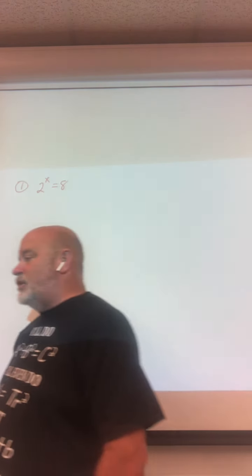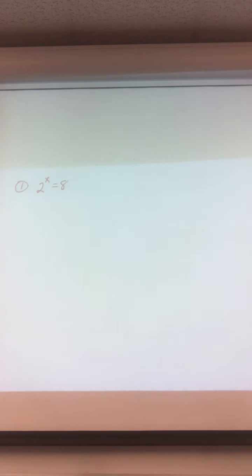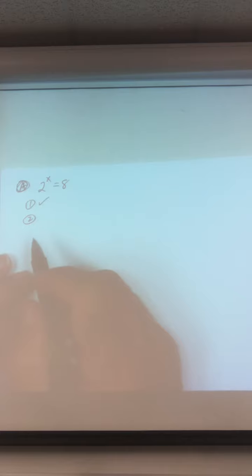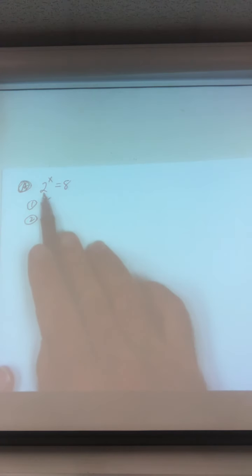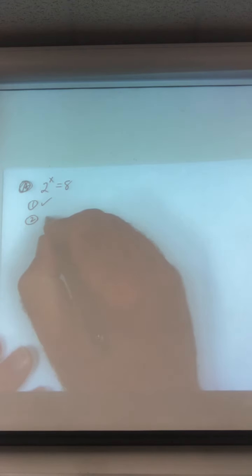All right, here we go. Step 1. Get one term on one side. I'm going to call this example A. Now, step 1. Get one term on one side, one term on the other. That's done. Step 2. Rewrite each side using exponents so that the bases are the same. Okay, look at the left side. Base 2. Can you rewrite 2 using exponents any other way other than 2? 2 to the first. No. So you can't do anything with this left side.